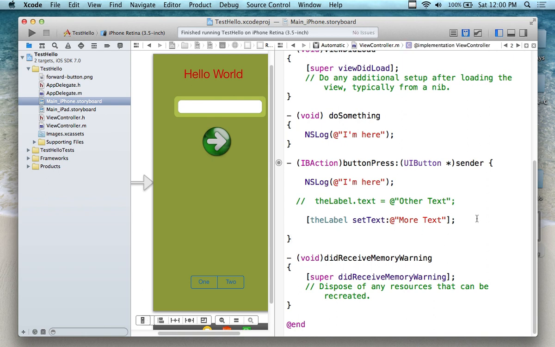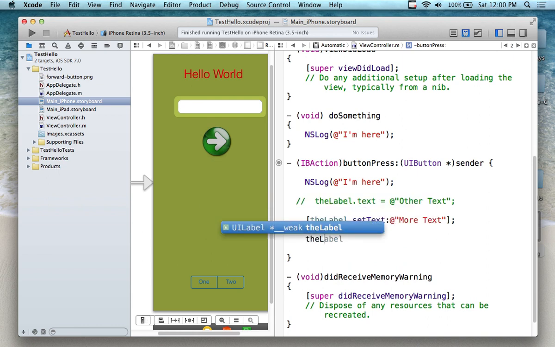You can see the sort of error checking that happens. Didn't know text. So this is a way in C++ actually to set a property on a component. It also works in Objective-C. This is Objective-C code. If I wrote this code in C++, which is not setting a property, but it's running a set text, get text, it'd look like this.